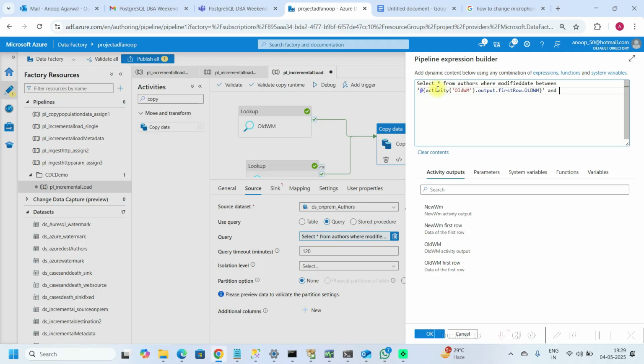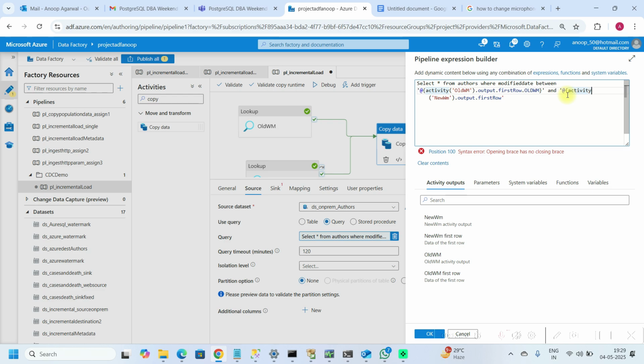And again single quotes, and now we'll use the new watermark first row. So we'll say at activity watermark first row dot, and this is the new wm, right? So that's all we need to do here.